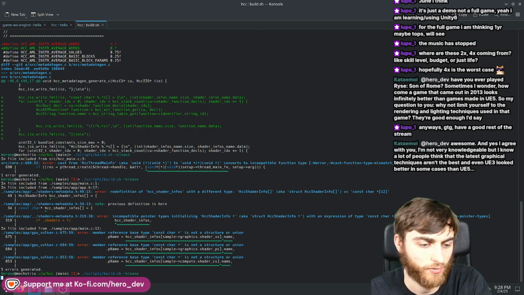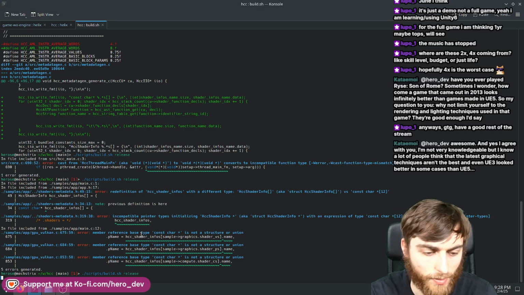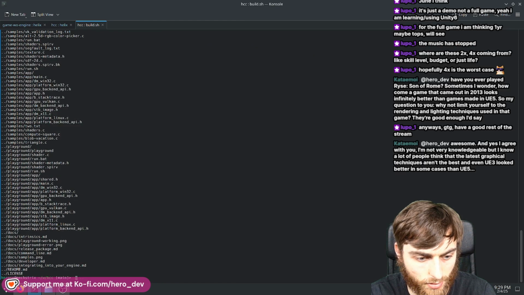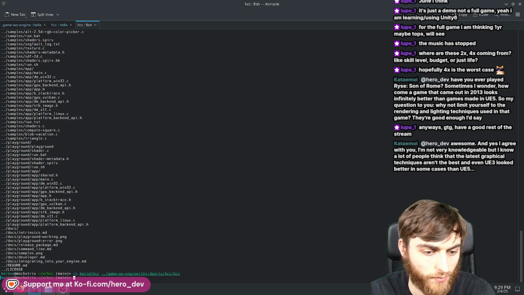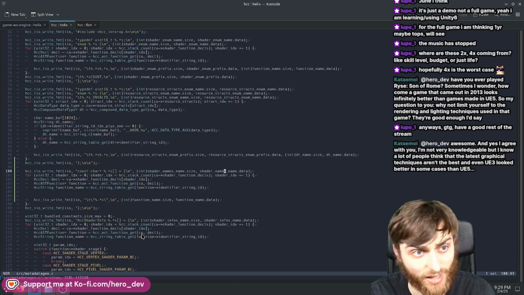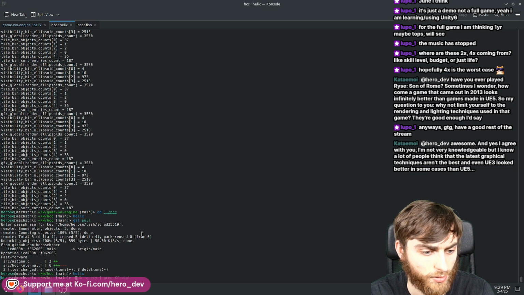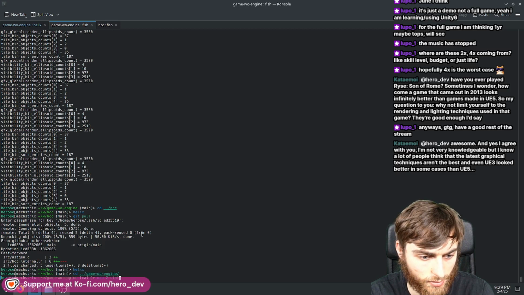Right, let's give that a go. It should give us a new binary. So I should just be able to copy that over to... Nice. Over to the engine. Now in the engine we should just be able to... What should we be able to do here?